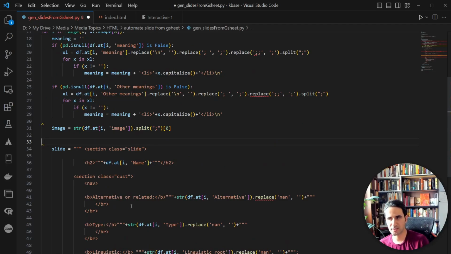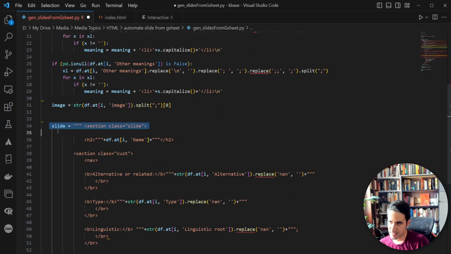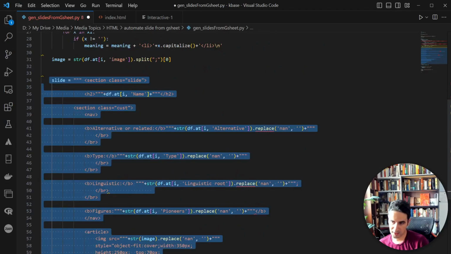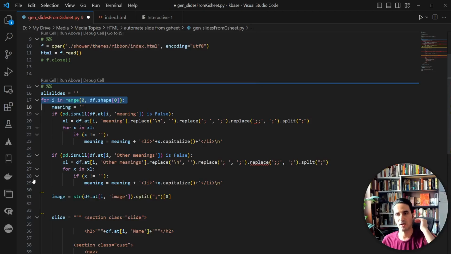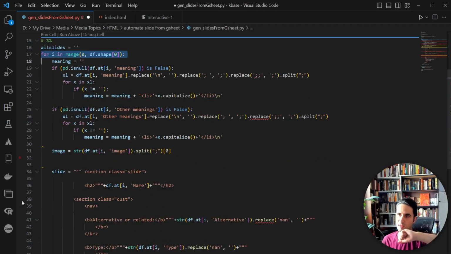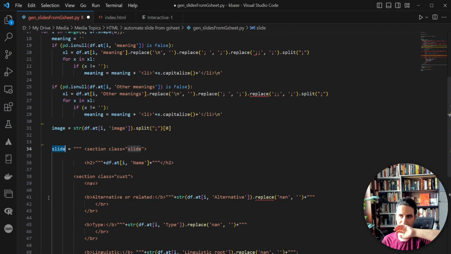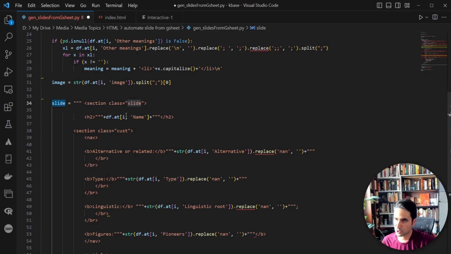The second step is much easier, I promise you. I just copied in text the HTML code of each slide, and I have certain elements inserted into it, and I repeat this in a loop. I repeat this for each row observation in my data. That's a new slide, and that's a new slide element here as well. As you can see, this is the way I access each cell of a specific column from each row.